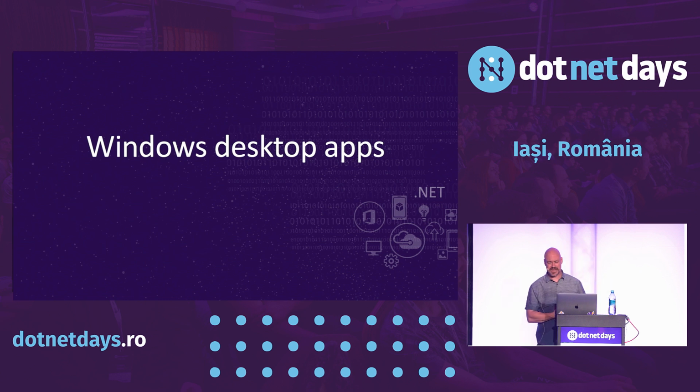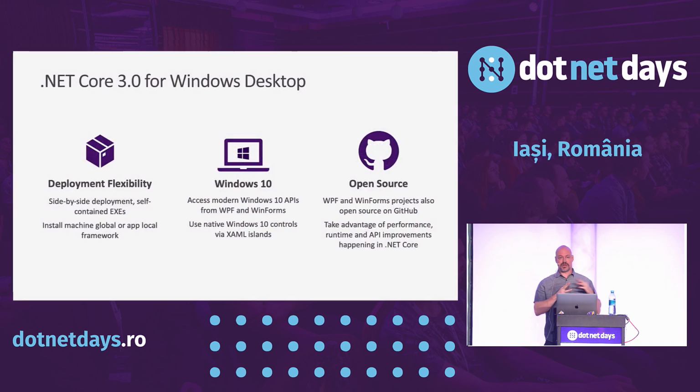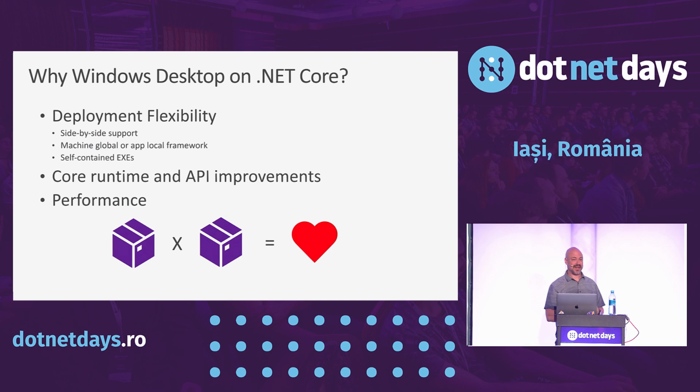Who here is building or maintaining desktop apps? All right. So some things we're seeing is that when we talk to companies that are maintaining desktop apps, they say, hey, it's really difficult for us to update. For instance, if we want to update .NET Framework on a machine, we run into problems because it may break other applications installed on the machine. And so one major difference between .NET Framework and .NET Core is the ability to do self-contained deployments. Each application can include its own version of .NET. With .NET Framework, when I install the newest version, it may break others on the box. So all these things about deploying with different versions is a real pain point. We've talked to some companies that have thousands of desktop applications, so handling those different framework versions is a difficulty.